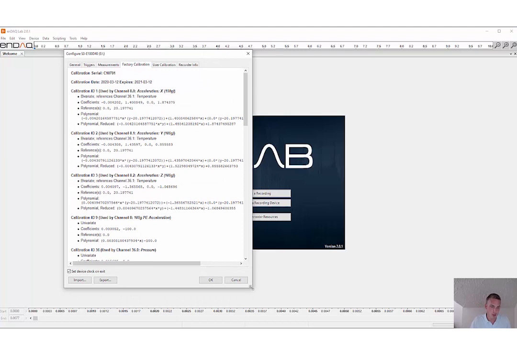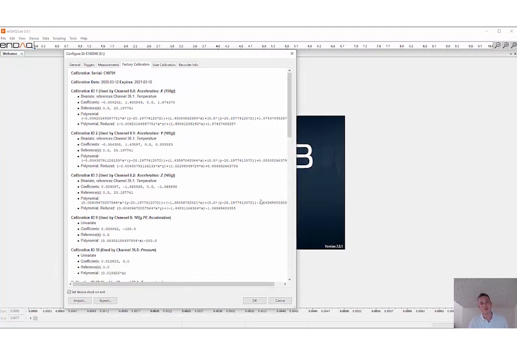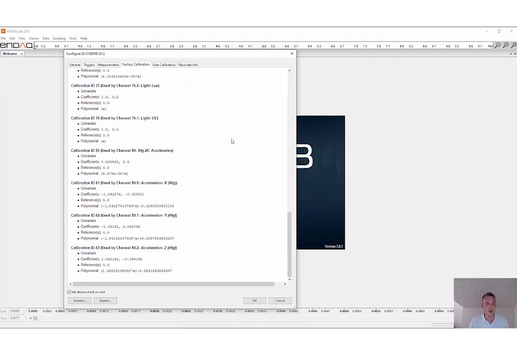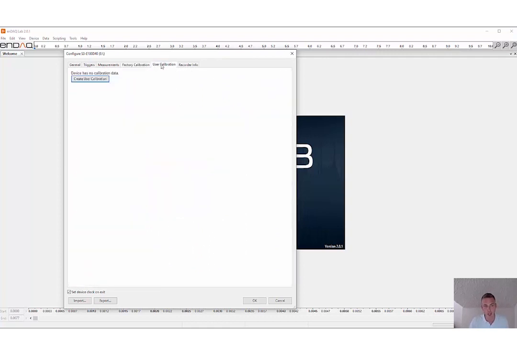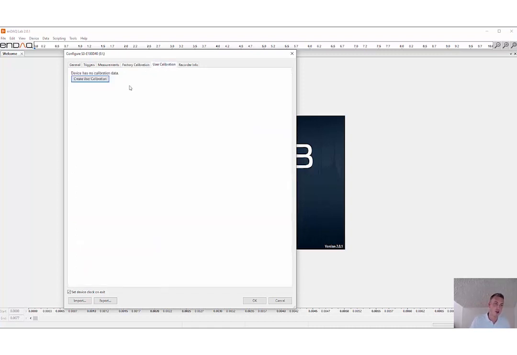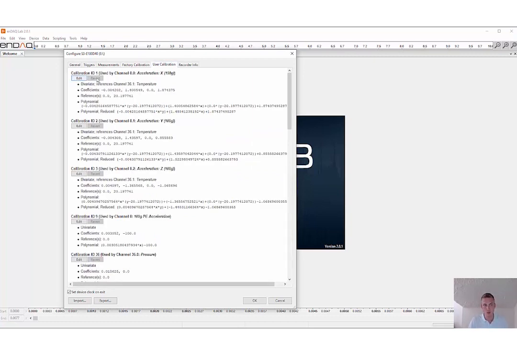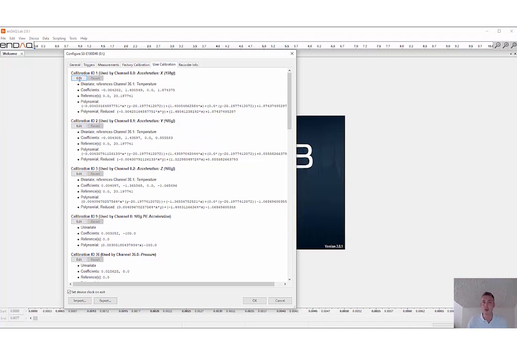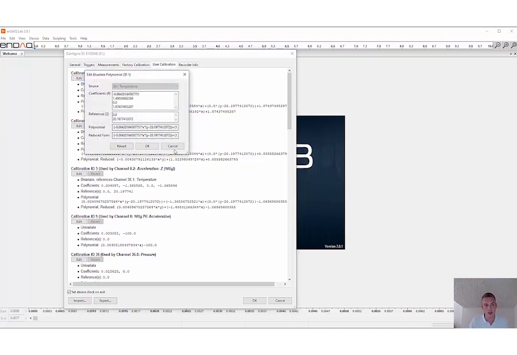The factory calibration tab shows you all the different ways we're post-processing the raw data to apply calibration. There's not much to play with here, but if you would like, you can change those values if, for whatever reason, you do your own calibration and don't agree with what we have. Once you say create your own, it will show you what the existing calibration is, and then you can edit these parameters.